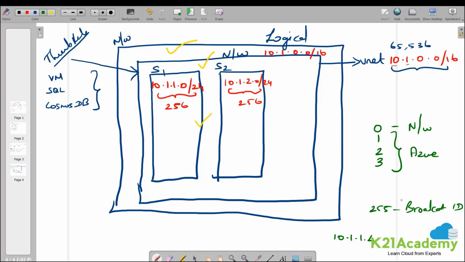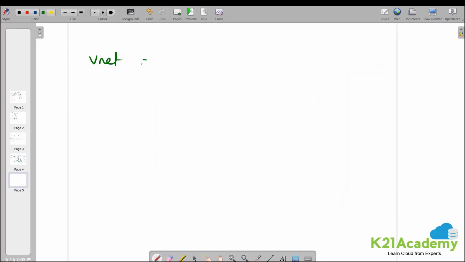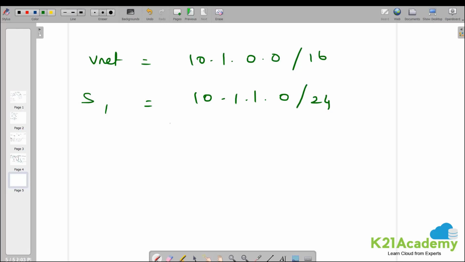Now with this, can we quickly go ahead and create our network along with the subnet? Once again, I'm going to write the same thing. This is the VNet wherein 10.1.0.0/16. Well, you can also try. I'm going to create with one subnet, which is 10.1.1.0/24. Without a subnet, you cannot create VNet. But once the entire network boundary is chosen, then you can add n number of subnets. The second subnet is going to be 10.1.2.0/24.